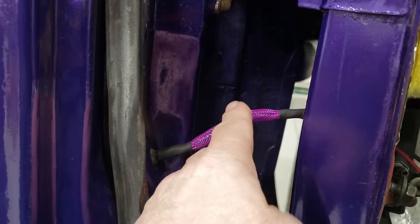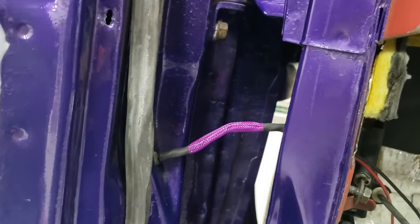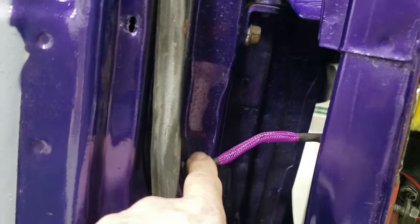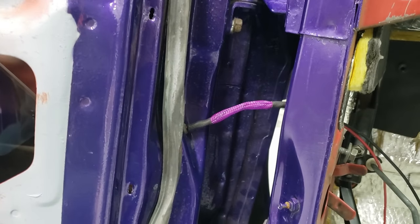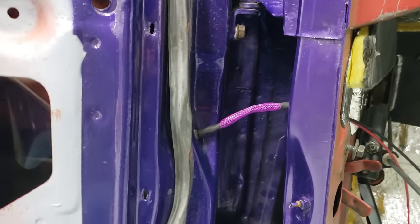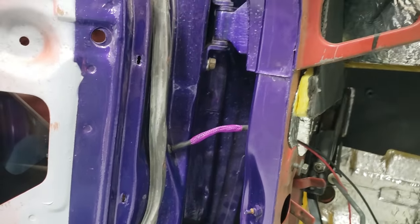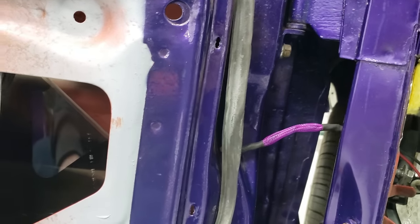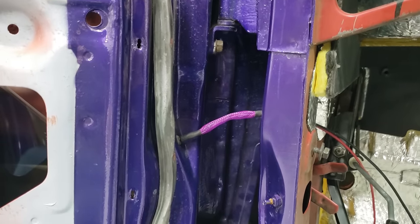Okay, so I had to pull it clear back out again because I forgot that I'd bought a bunch of this loom stuff and it's not split. So I put that on and then I put some shrink wrap on and shrunk it. And it's sort of purple, not dark enough. In the camera, it looks really like pink, but it's not. It is actually a dark purple. So anyway, I think I finally have that whipped.